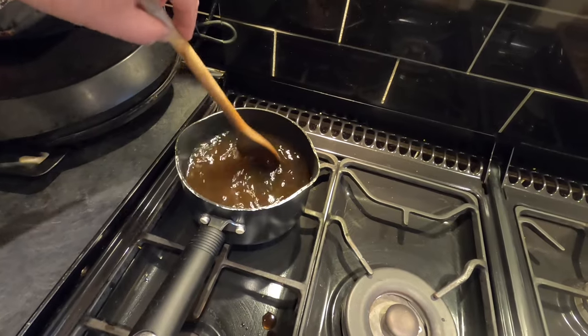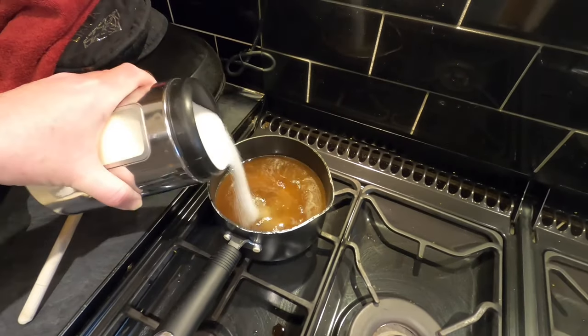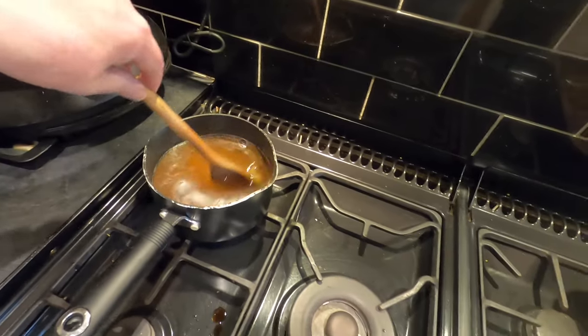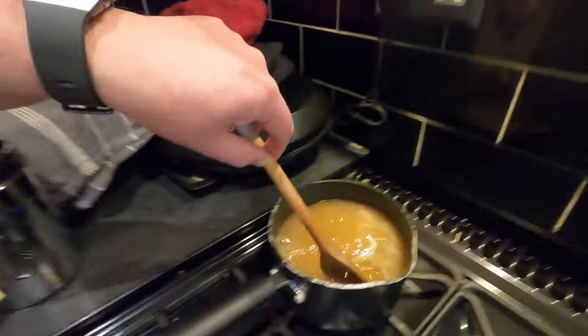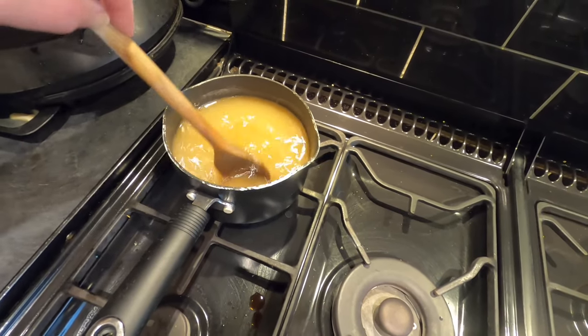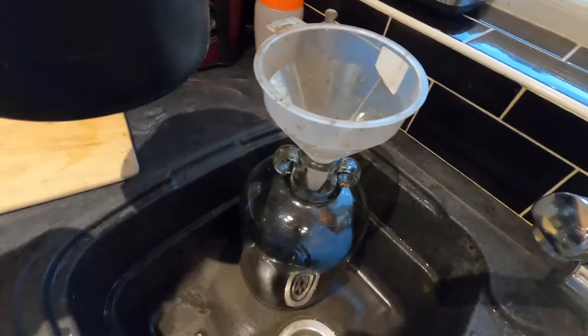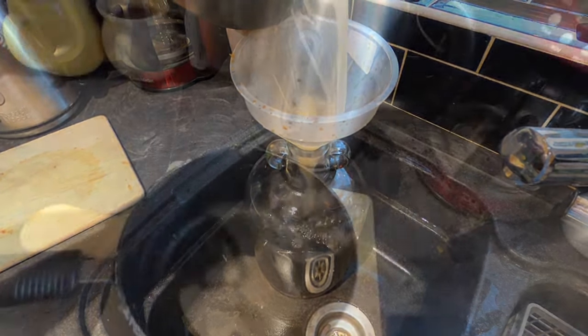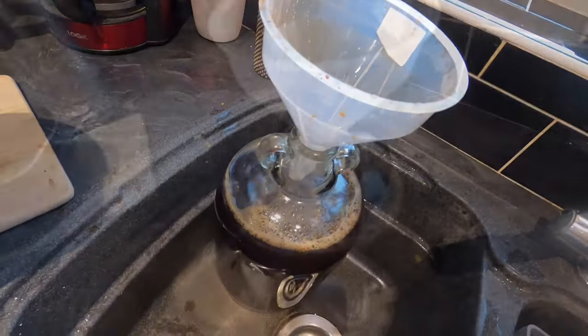The water already feels nice and buoyant. I'm also going to add into the pan roughly 100 grams of sugar — I'm going for high ABV so I'm giving it that boost. I prefer a strong beer to a weaker beer, I don't really do session ales. It's just a personal preference of mine to drink less of a strong beer than more of a weak beer. I just need to get this sugar to dissolve — I don't need it to come to the boil, I just want it all to dissolve. I'm now going to add this liquid into the wort along with a bit more spring water.